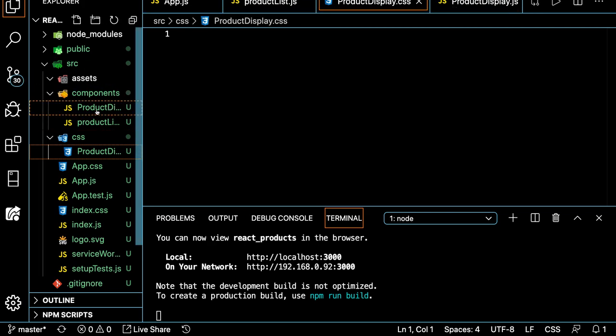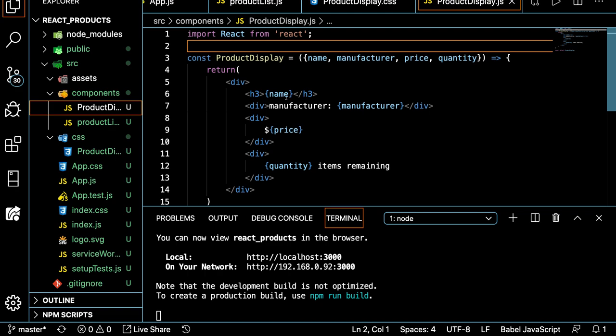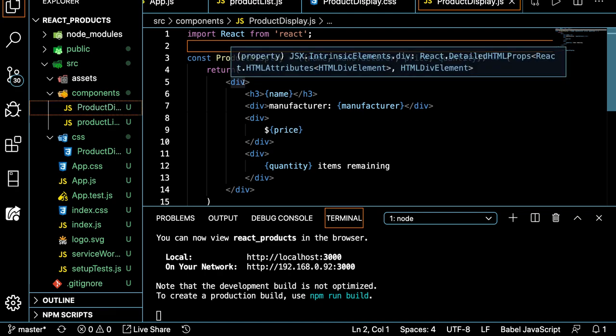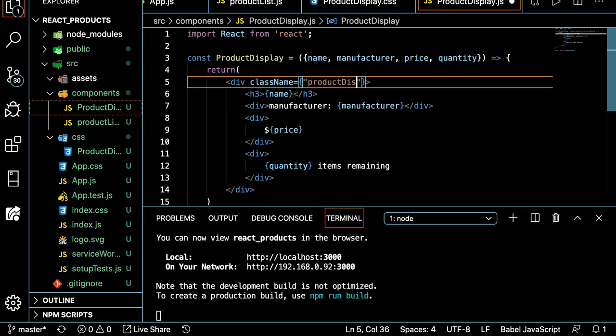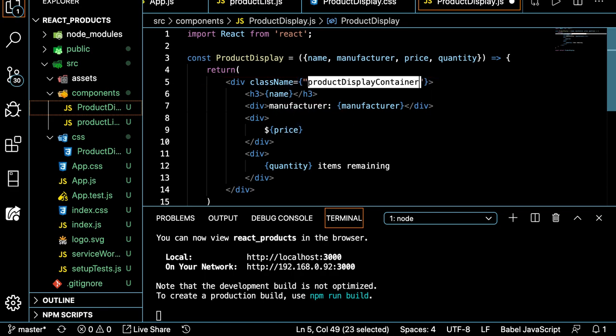So I'm going to give a class name to our div that wraps it. I'm just going to call this product display container. You can name yours whichever you desire.